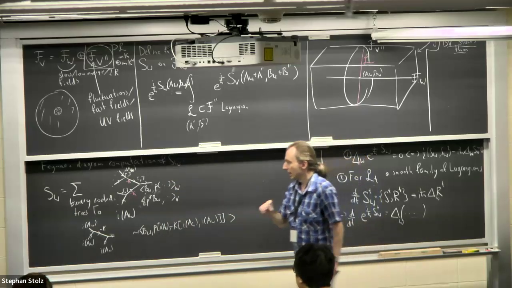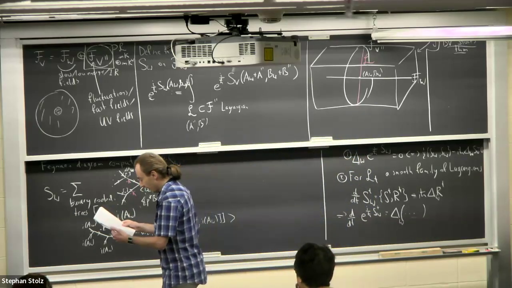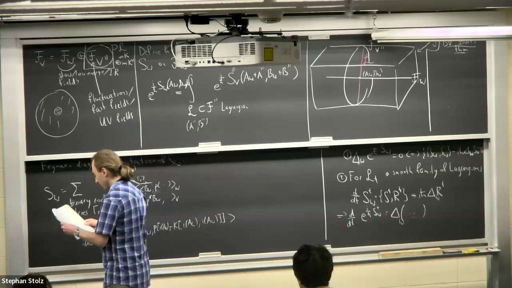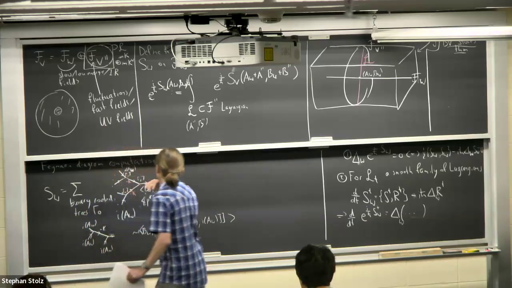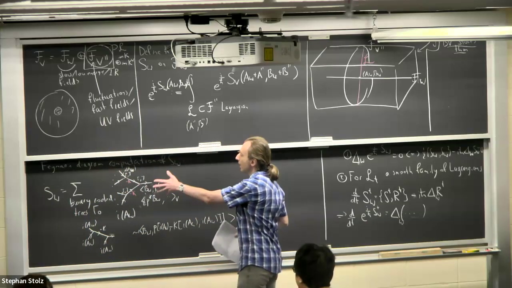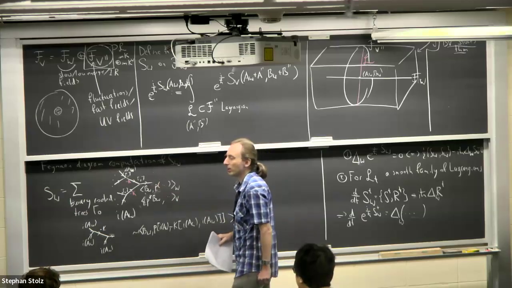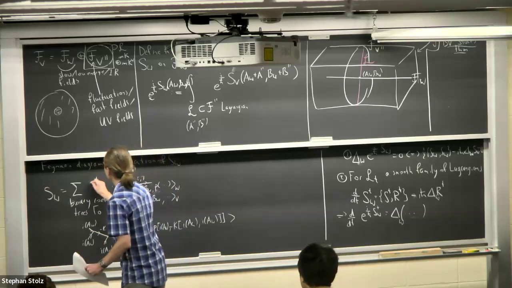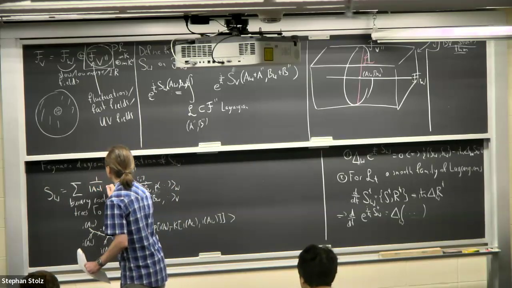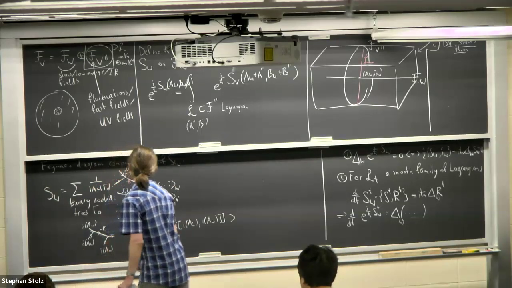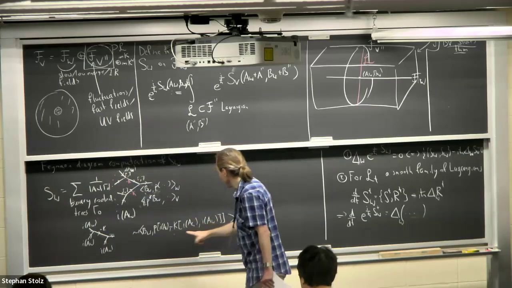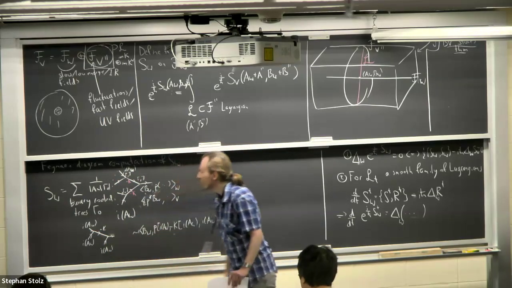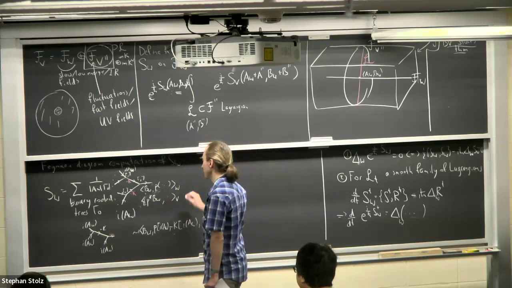Okay, thank you. Here the trees are actually trees up to isomorphism, so they don't have a fixed planar structure. And then I should also put here one over the number of automorphisms of the tree. That would be 1/2 for this tree, for example, since there are two automorphisms.